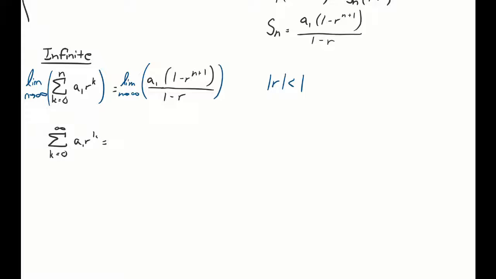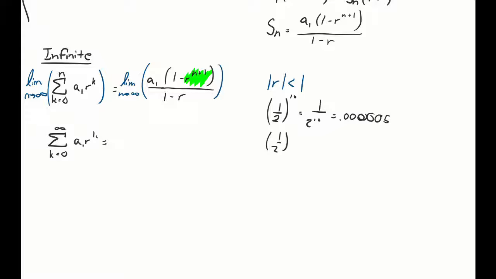So the only term being affected here is this right here. And what happens to it? Well, as n goes to infinity, I'm taking r to the infinite power. Again, let's assume r is 1/2. What happens when I take a fraction to a really big power? Well, that's 1/2 to the 10th. 1 divided by something really big. That's something really, really small. That's just kind of an estimate there, a pretty far off estimate. So it's something really small.